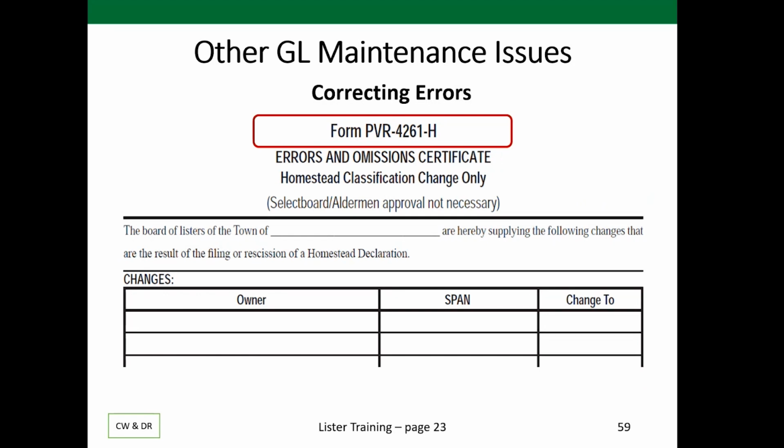Okay. For reasons that I do not know, and I don't know that anyone really does, there is also a responsibility of the Board of Listers to notify your select board of changes for homestead declarations. So a property, when you launch it, was non-homestead because they had not filed their HS 122. And then at any point from there on throughout the year, they decided or remembered to file their homestead declaration. Those need to be sent to the select board on a list.